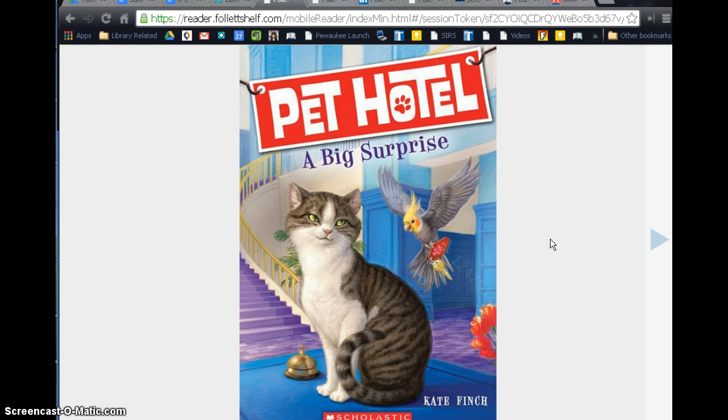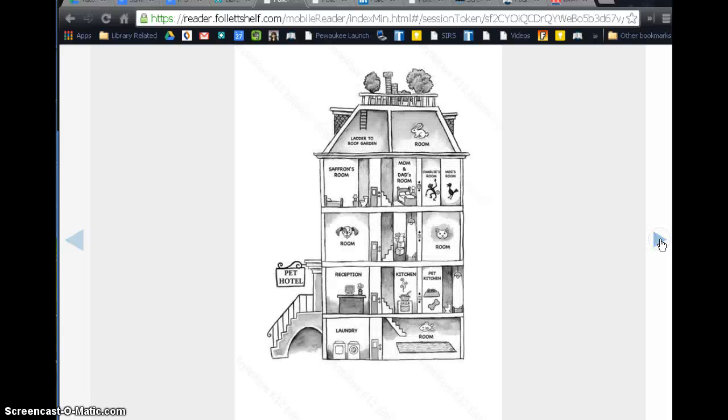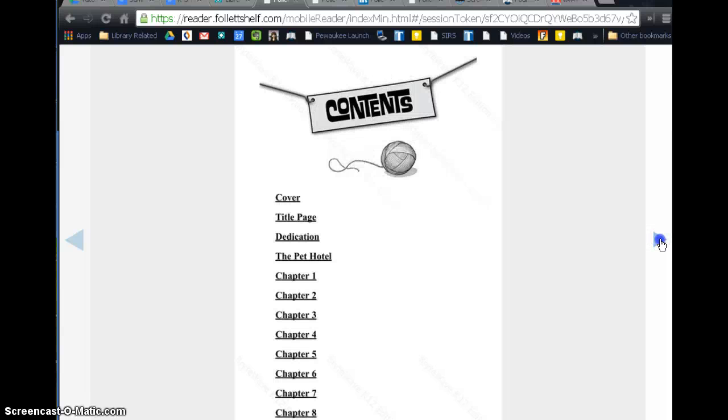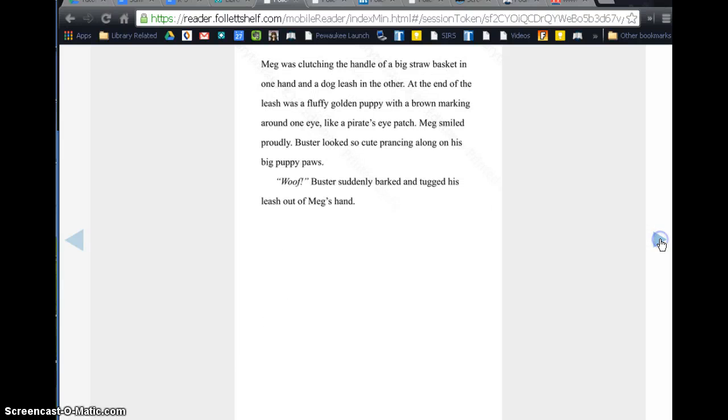Eventually you'll get to the place where you see a cover like you do here. And again, there are a couple of ways to turn the pages. You'll see an arrow way over here to the right. And if you click on that arrow, it turns the page. And what you'll see is exactly what you'll see in a regular book. So if it has a blank page, you're going to see a blank page. So that's how you turn pages.